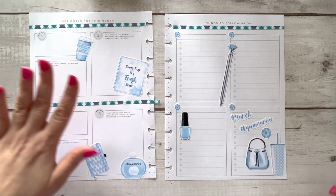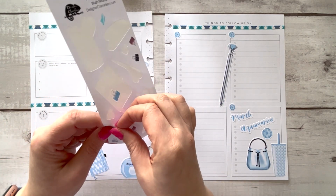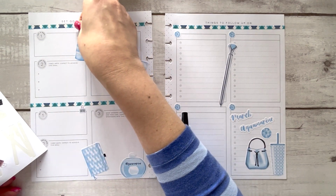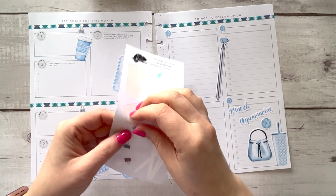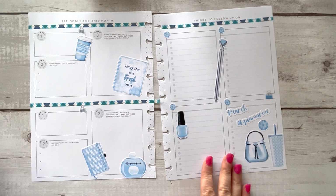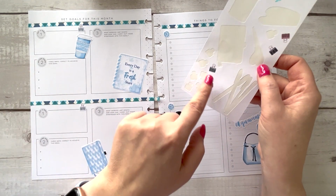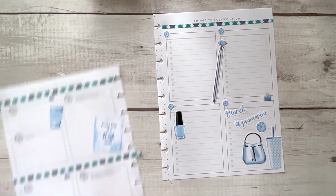All right, so, oh wait, I had these little clips. I wanted to use a couple of these. Put one here. And one up here. And let's see, maybe this one, even though it's on clear and nothing else on this page is on clear, I still think it's super cute. So we're just going to use it there. I don't want to use the pink ones because it'll break up the color scheme. This one I could still use, and obviously I could use the black. But I don't think I want to. I think I like it kind of the way it is.